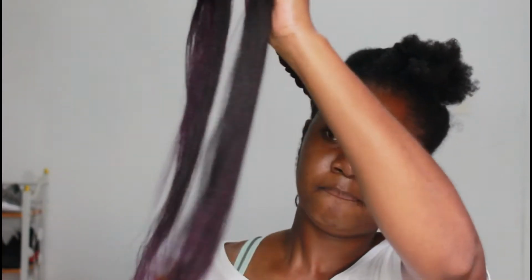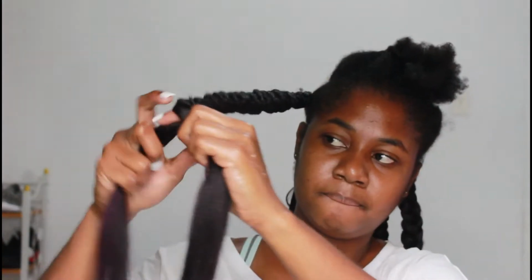Towards the end, I only added in 2 extensions to lengthen that hair. And also, if I do realize that the hair is tangling, I use my wide tooth comb to detangle the hair, and then I continue braiding. Again, I did do 10 braids in my hair, and this hairstyle took me about 2.5 hours to do.